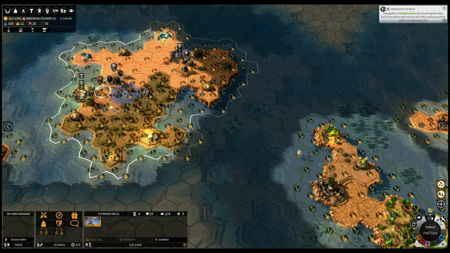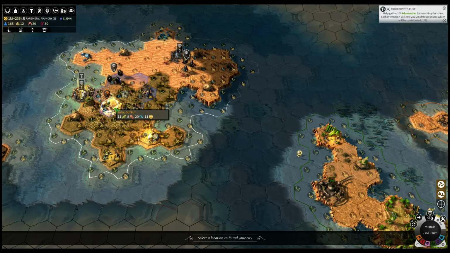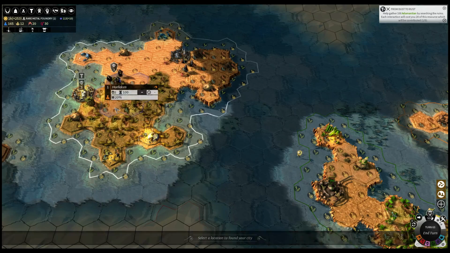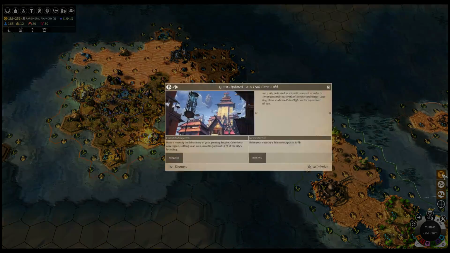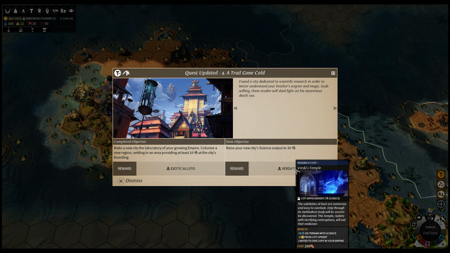Alright. So now, this city's settling tile has 20 science on it. Did that work? It did! Raise your new city's science output to 30, in order to get Verda's Temple. Plus 2 science on terrain with science, limited to 1 copy in your empire. Okay, so it's like a Geomic Labs.